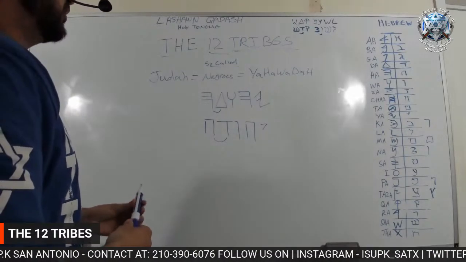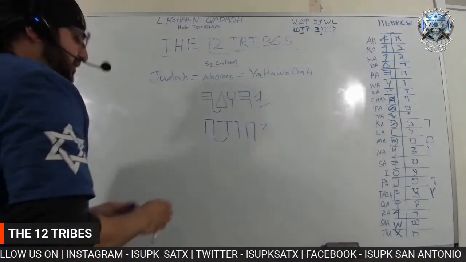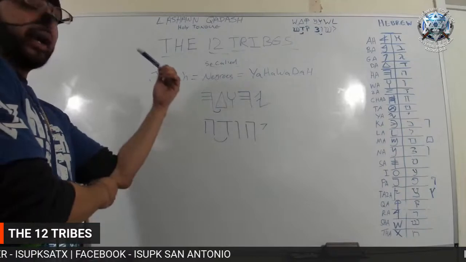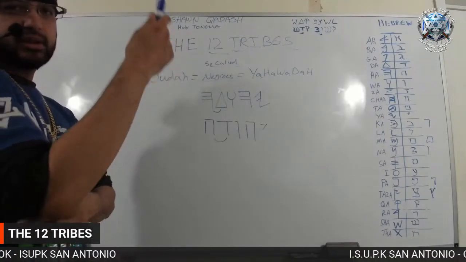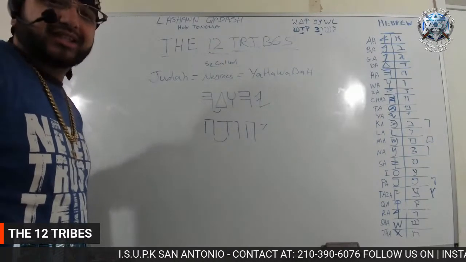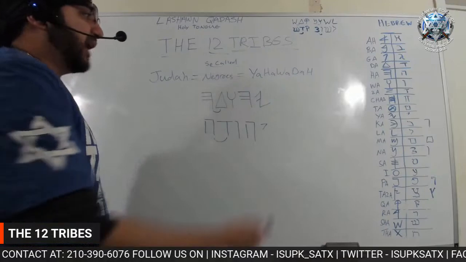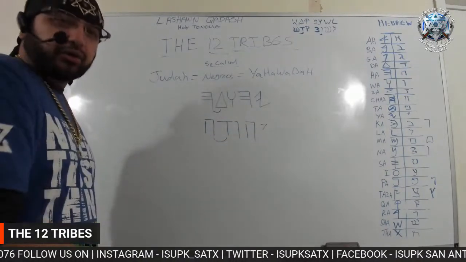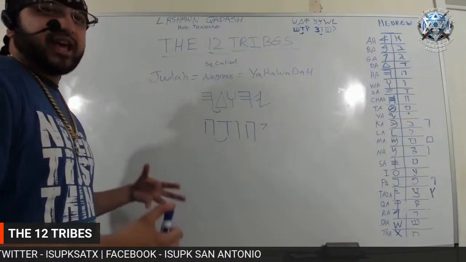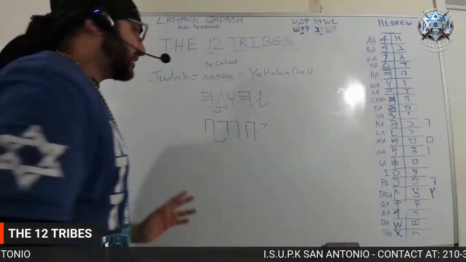Okay. The tribe of Judah. This is important because if a Jewish man tries to tell you that he's a Jew and you ask him what tribe they're from, if he's going to even try to guess, most of the time they're going to try to say Judah, which doesn't make any sense because we go into the Bible and it tells you that Judah is darkened to the ground. And then when they try to say, oh, he's just saying he was sad, well, then we could show them the ancient Hebrew where it says dark like the earth, because the actual word aratazah means earth. And so the words in that actual verse are comparing it to the darkness of the ground. But that's a lesson for another time.